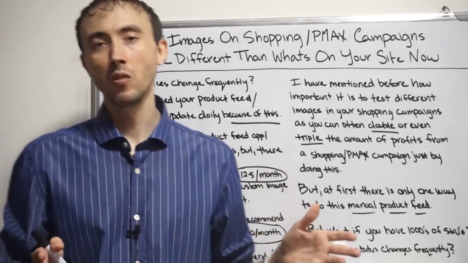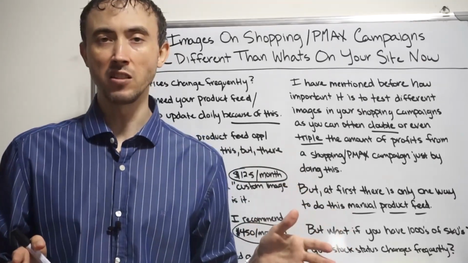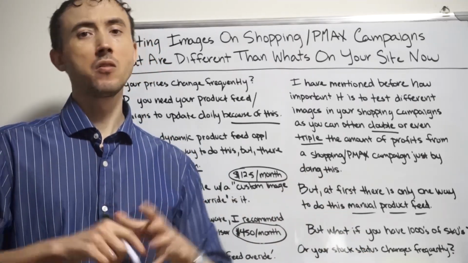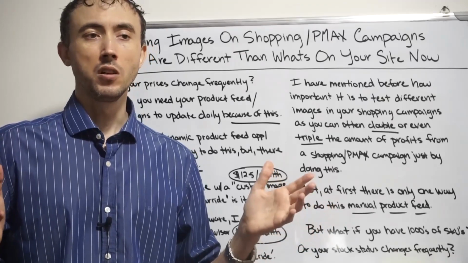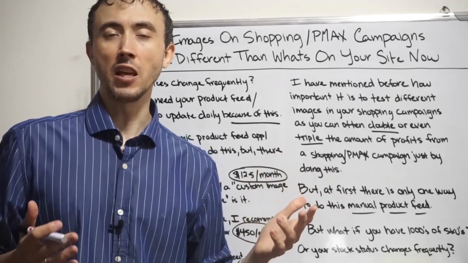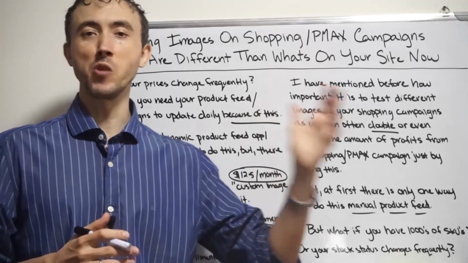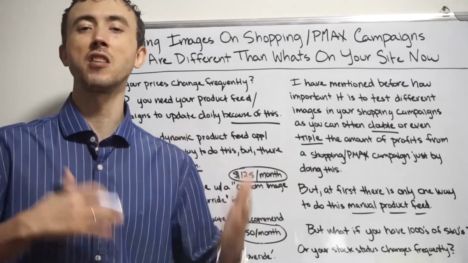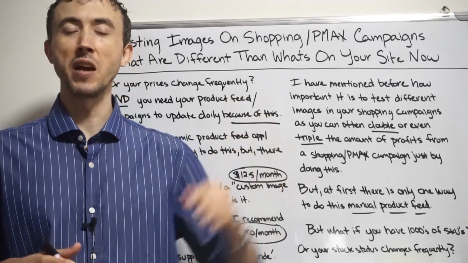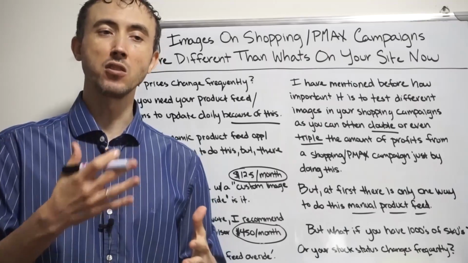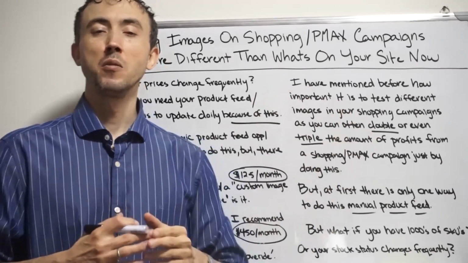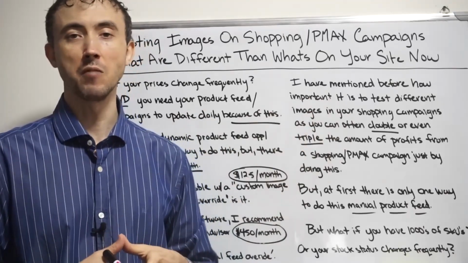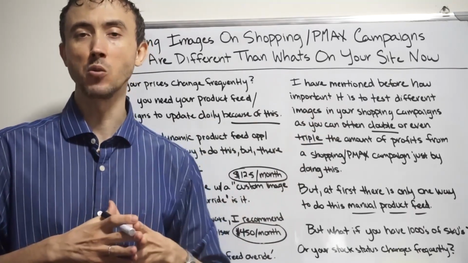And some people, I should say most of our clients, never actually allow us to do this, because basically they don't want to mess with anything, so to say. It's tough because when you're relying on a bunch of profit coming in from your shopping campaigns, when you change your images, anytime you test anything with Google ads, your profit's going to dip a little bit. And so there is a short-term drawback to switching your image, even though your image is better, because the algorithm's not going to know how to handle your new images. So for that, a lot of times we can't test it because we can't afford a dip in profit short-term.